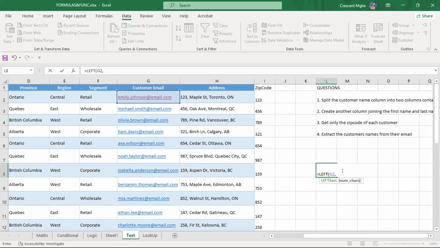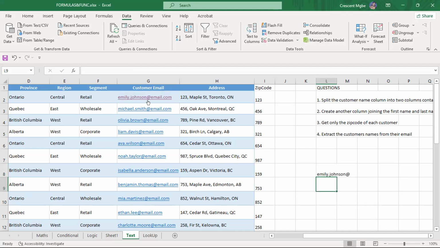So instead of putting the number, we remember that the position of this @ is 14, but it is not the same for all of them. So we're just going to use that formula that we use, which is find. Then what are we looking for? That @ which we want to use to separate all of them. Then comma, within this text, this is the text here. Then we're going to close. So we're going to close again. So this is going to extract everything from the left up until this point. It will stop here. All right.